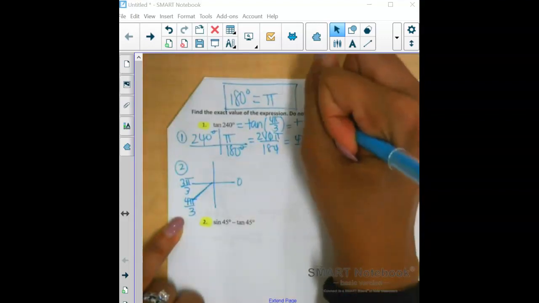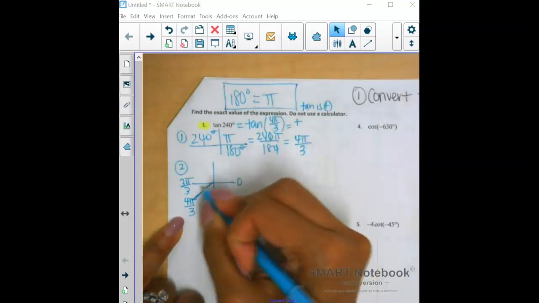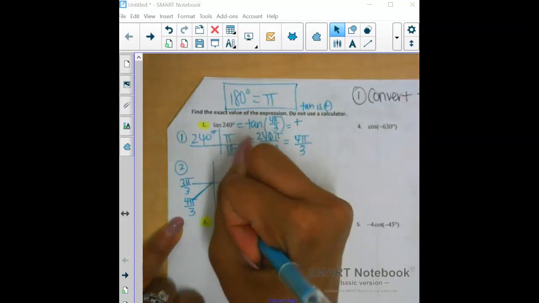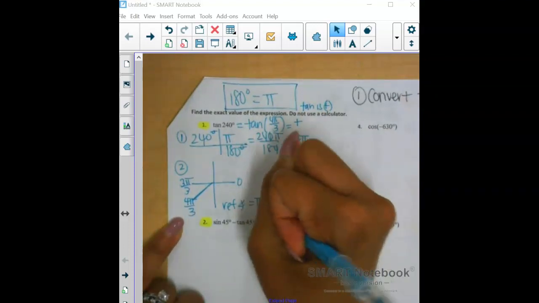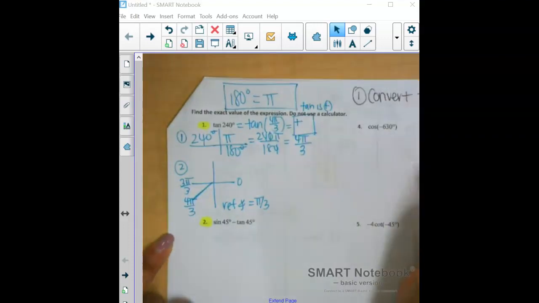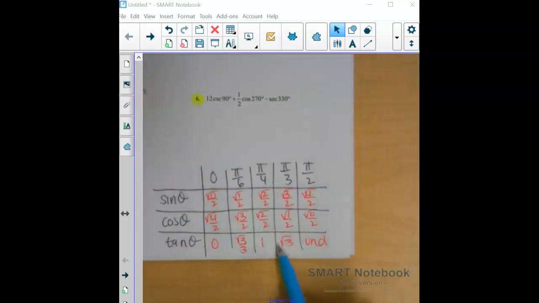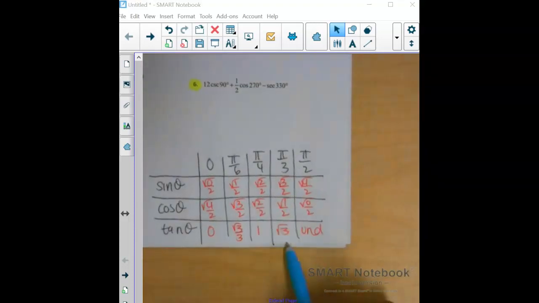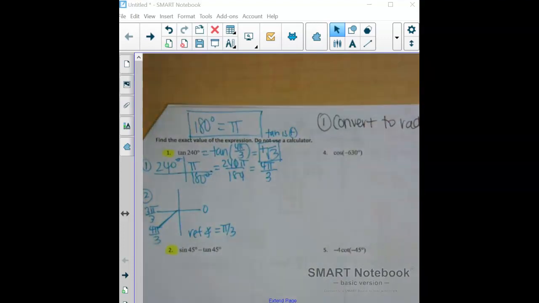Let me see. I'm going to write that out. Tangent is positive. Let's go ahead and figure out where your reference angle is going to be. So the reference angle at 4 pi over 3 is just pi over 3. So let me figure out what that answer is going to be up here at the top. If I scroll back down, tangent of pi over 3 is going to give me square root of 3. So my answer is just the square root of 3.